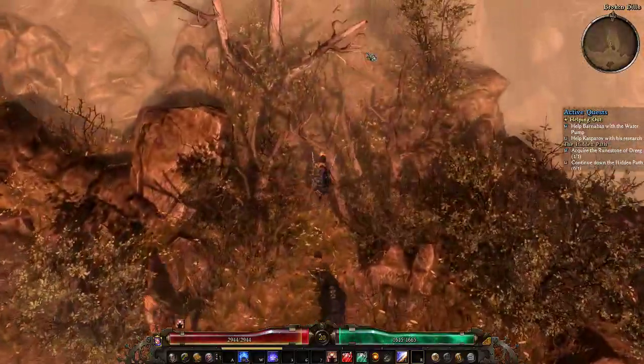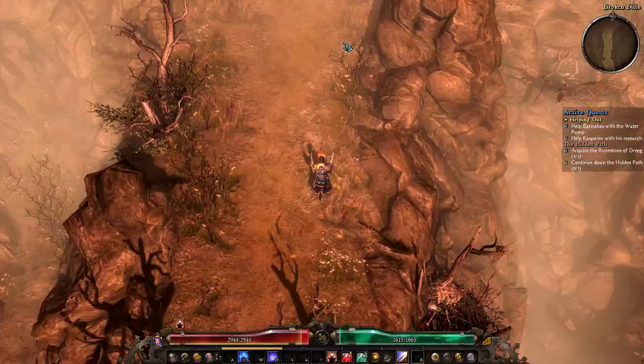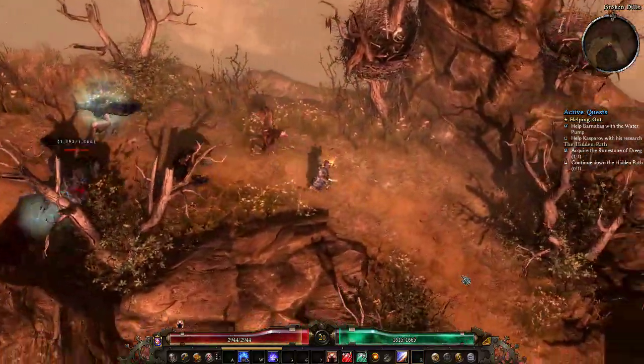So we gotta head through this. Now, since I'm putting in all this work, I'm gonna drop a rift right there. Oh, let me through. There we go.